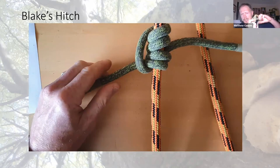But as I said, basically you'd still put your figure eight stopper knot. Quite often if you are tying this, you wouldn't use an eye to eye sling like this. I just don't have any split tails anymore. Generally speaking, you'd use the end of your rope or a split tail for a Blake's hitch, because if it wears out, it's gone, and it has that loose tail for tying the stopper knot on it rather than eye to eye, which is usually shorter. And it's a bit more difficult to get the length to actually get that stopper knot in and have it a useful length for ascending. So that's the Blake's hitch.